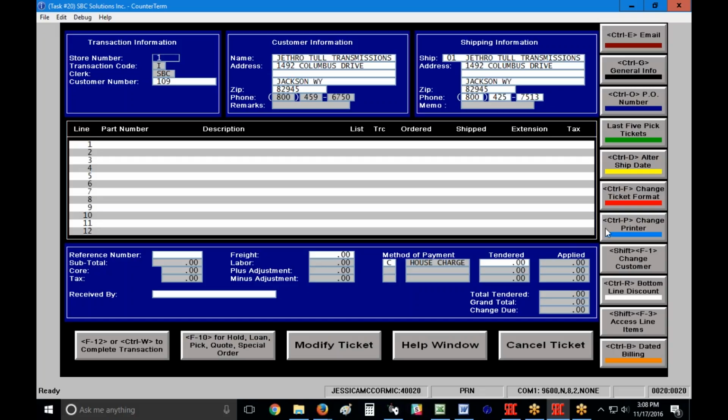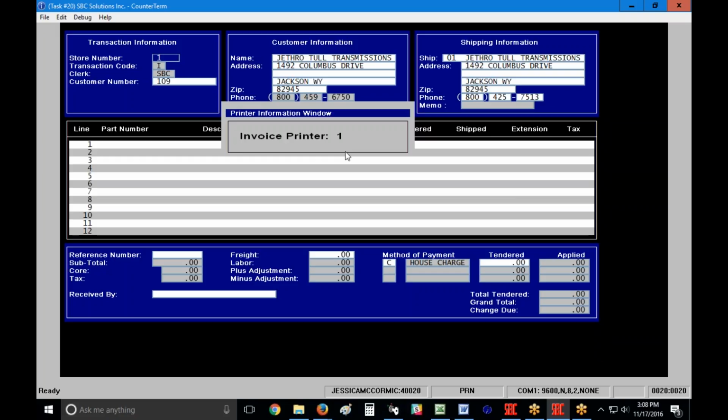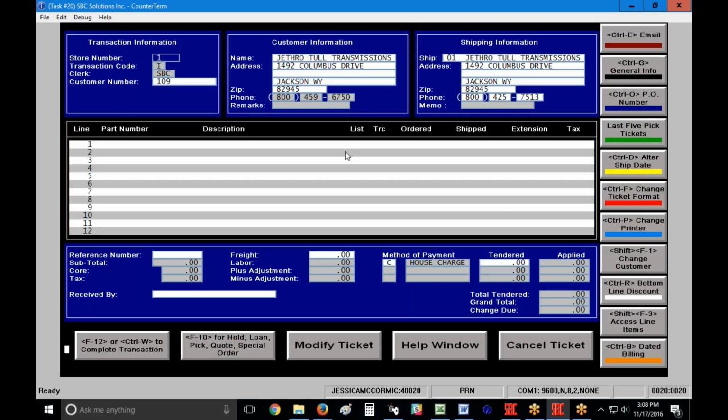The next button is to change a printer. This is very helpful. If you look over at your printer and you see that one of your employees has just started to print out 1,000 pieces of paper, and you have an upset customer standing in front of you, if there's another printer in the office that you can print to, click on Change Printer, enter the appropriate printer number, and press your Enter key, and it will print just this invoice, just this time, to that other printer. You print it, you go and grab it, you hand it to the customer, and then everybody's happy. So the Change Printer button can be very helpful if you find that all of the printers around you happen to be busy.